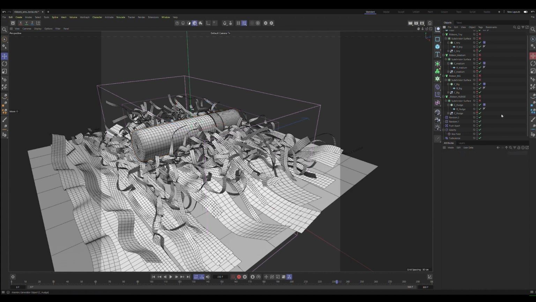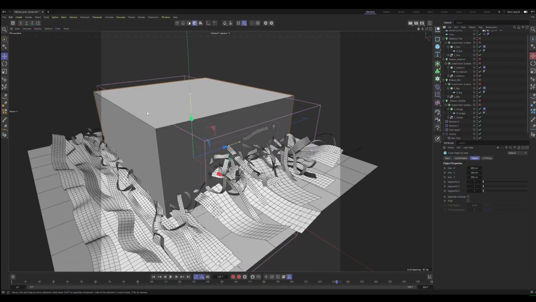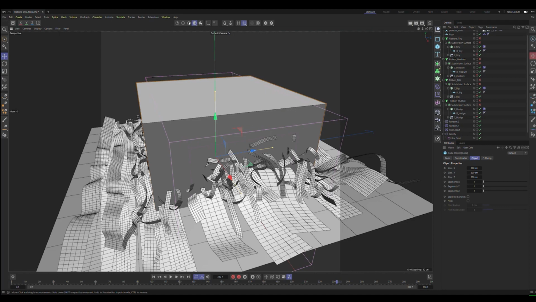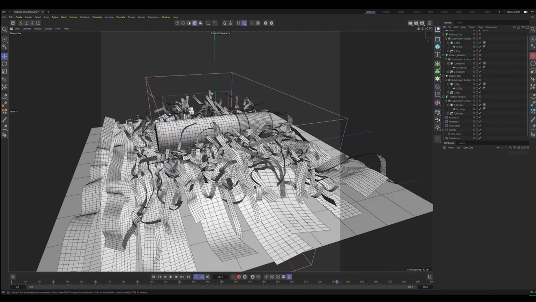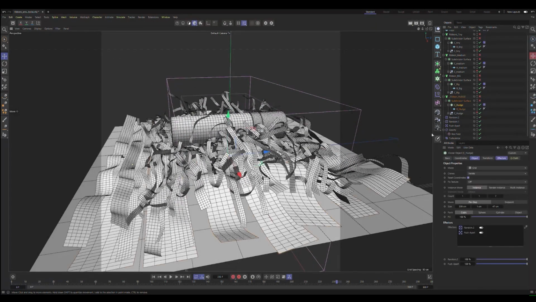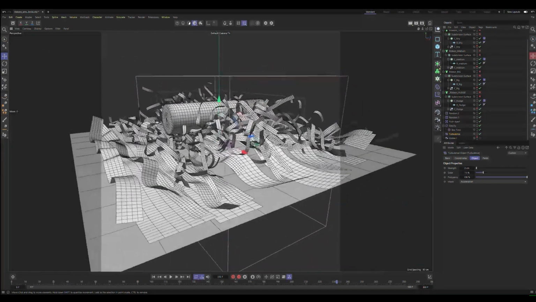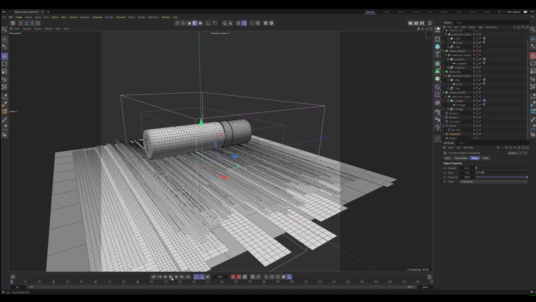So if I create a default cube, you see it's huge on the scene. So because we work on a tiny scene, all the effectors need to be a tiny value.